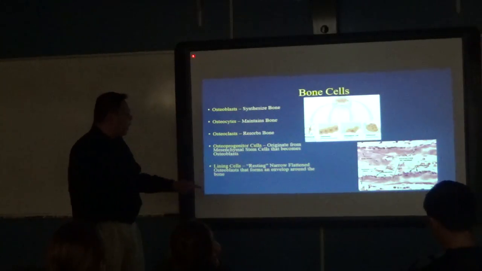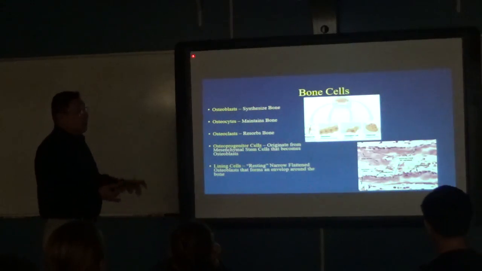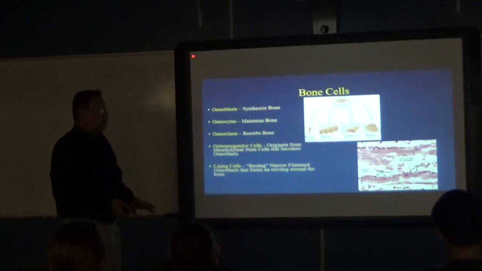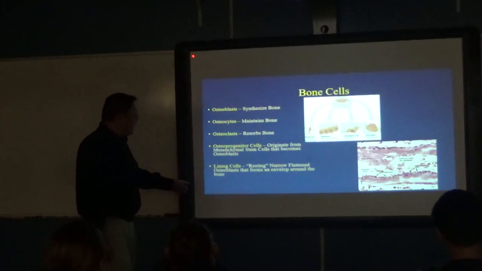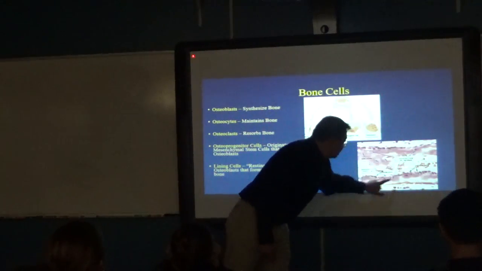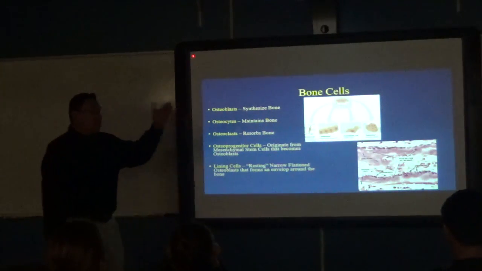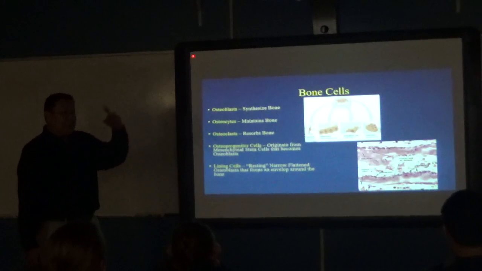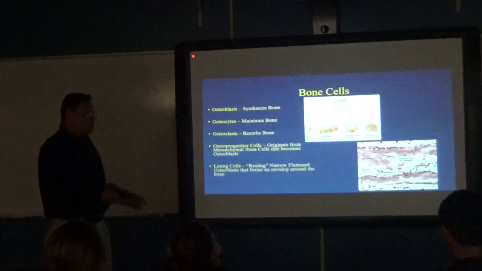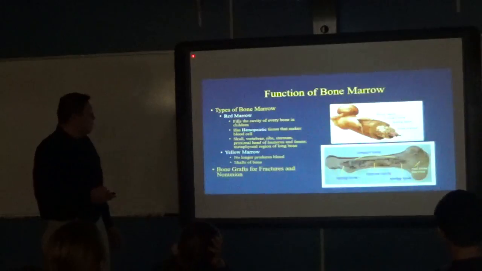Osteoprogenitor cells are within the marrow, and that's where you get all your lymphocytes, eosinophils, white blood cells, red blood cells. It's very important. And the lining of the cells right here makes osteoblasts and osteocytes. The lining inside the bone is called endosteum. The lining outside the bone is periosteum. And that's very important, especially when you do surgery. You have to keep those linings repaired so the bone will have nutrients.